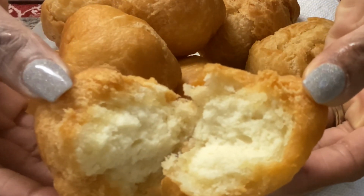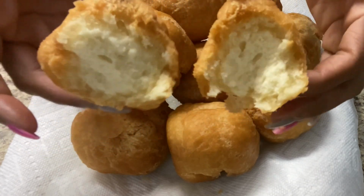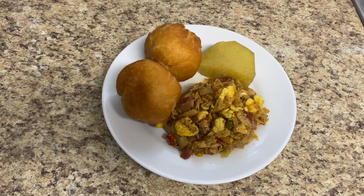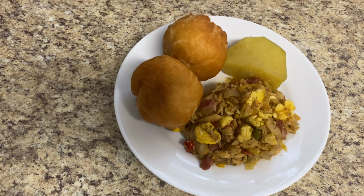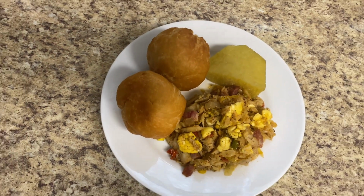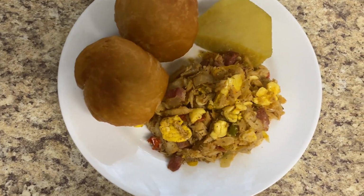Now for these dumplings, I am making breakfast for my family. So I'll be pairing these dumplings with some delicious ackee and saltfish and a piece of boiled yam. This is an authentic Jamaican style dish, and this is definitely a staple Jamaican breakfast in my home.